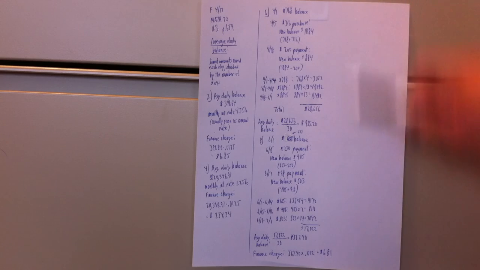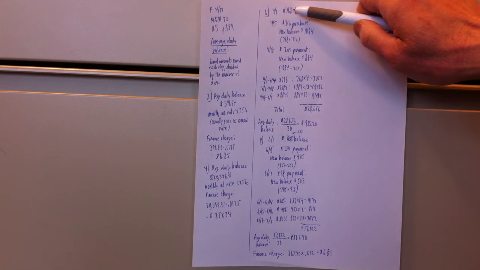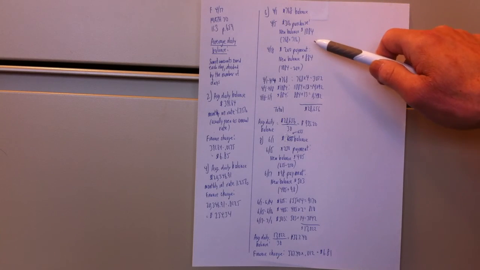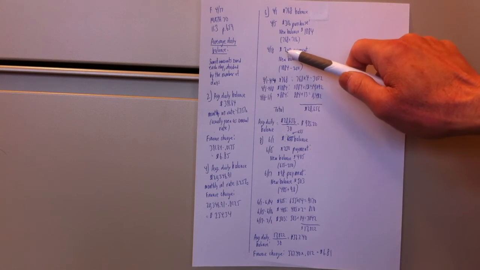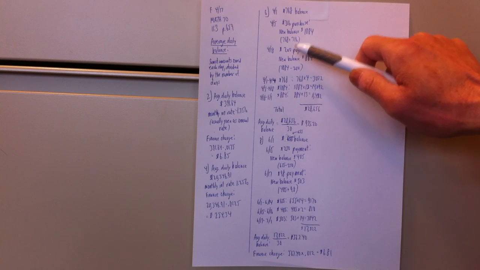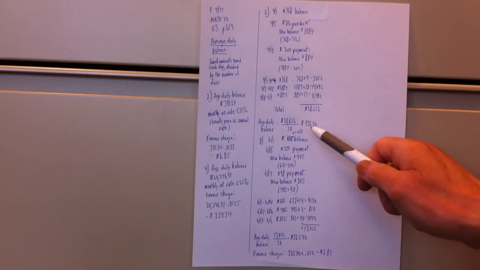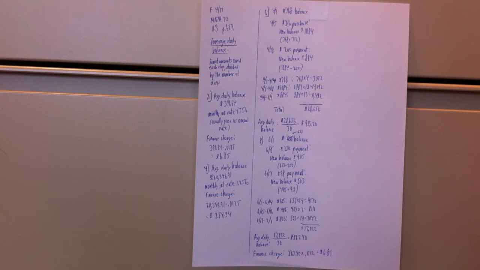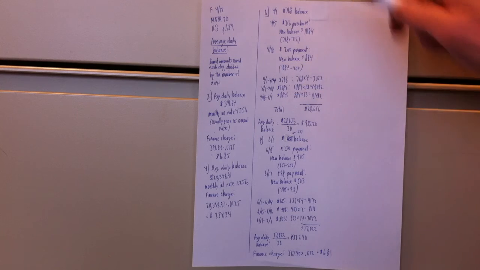So $955.20 is the average of the daily balances that we had for that particular month. Okay, sometimes it was higher, sometimes it was lower. So notice it went from $768 up to $1,084 after we made the purchase of $316, and then it dropped to $884 after we made the $200 payment. Okay, but the average for the entire month is $955.20, and that's the number that's used to calculate your finance charge. So if you look on your bank statement or your credit card statement, for instance, and it says average daily balance, and say, how do you get this average daily balance? This is exactly what happens.